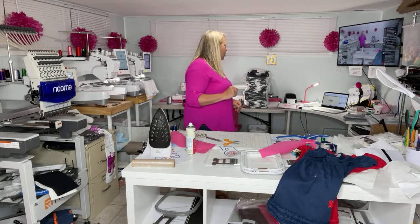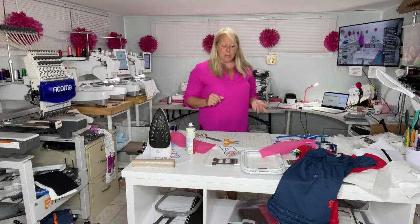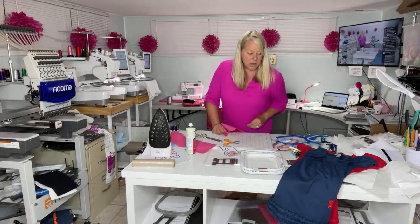I love the dresses. One for my granddaughter. Where can I get them from? Those are ARB blanks. So I use those for all the little ruffle dresses that I do. And I do a lot of those.